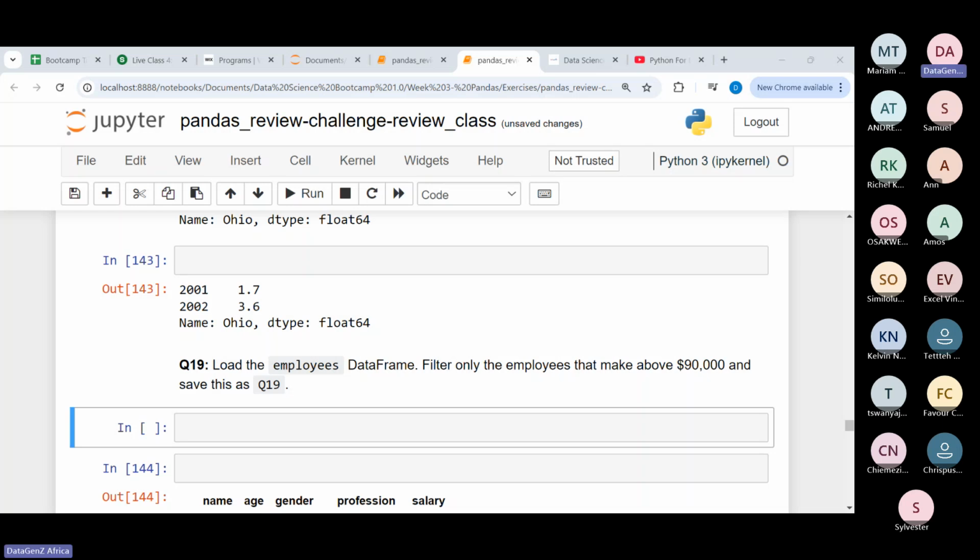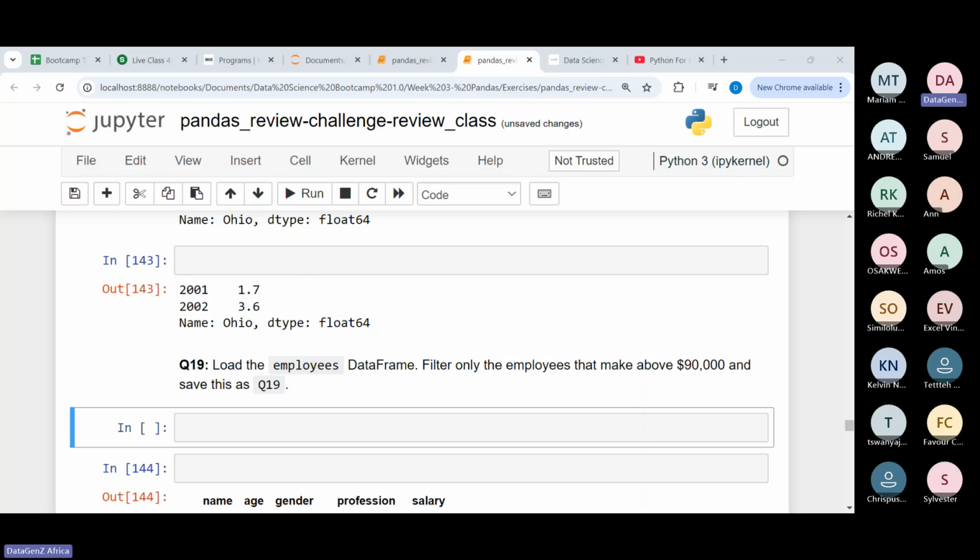You can import it from CSV, from Excel, from HTML and all of that. So we'll be looking at how to do that in the next class, but this is the introduction to pandas class, so we can cover just the basic concepts.